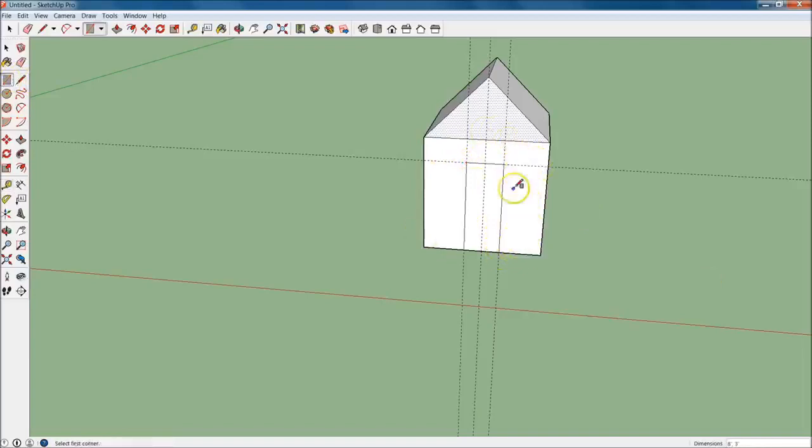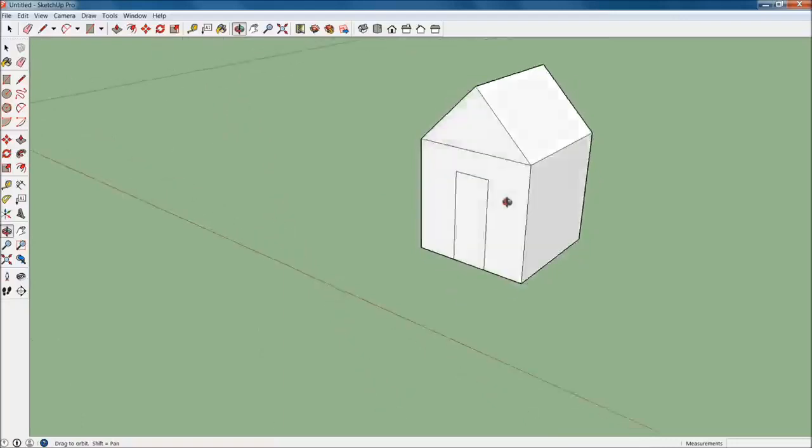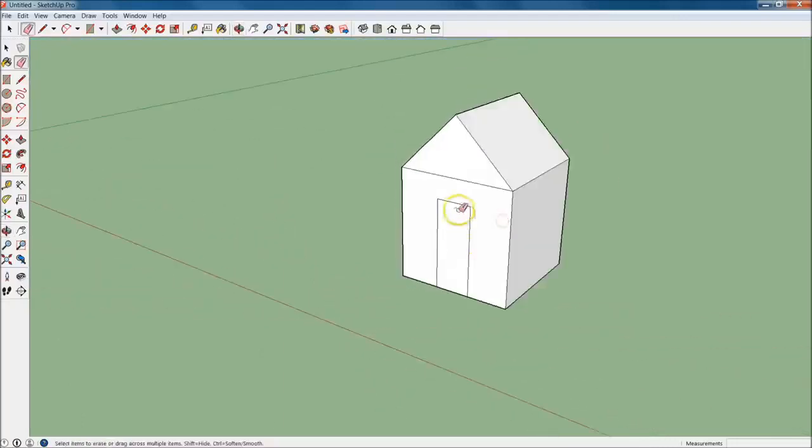Okay, so now let's erase these lines right here. Remember what we talked about, the eraser tool. Come right up here to the eraser tool, hold down your left mouse button as you scan over these, boom, take them away. And now you're thinking to yourself, okay, I think I made this door a little too high.